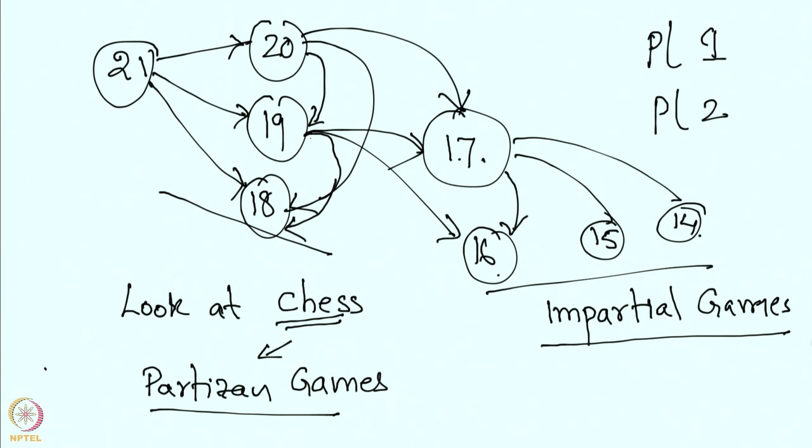So let me tell you once again what an impartial game is. An impartial game is a combinatorial game where there is no difference between the players in a position. Whoever occupies that particular position, the moves available to them are one and the same.